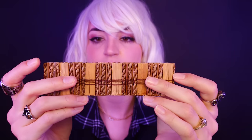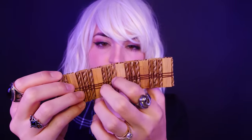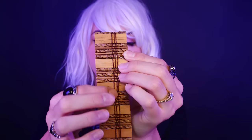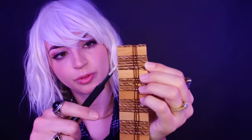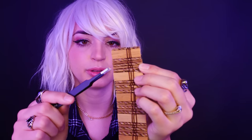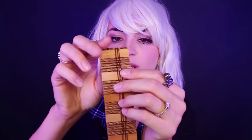And next we have this more bamboo style. Now this has bamboo in the middle and rope accents. So you get two textures here. You can see it's held together by this string. I can maybe point it out for you here. You have the bamboo panels, you have the rope, a little bit of a detail here, and a string down here. This one is very interesting. I like this one very much. I think it's very pretty. You can see the movement is fantastic.